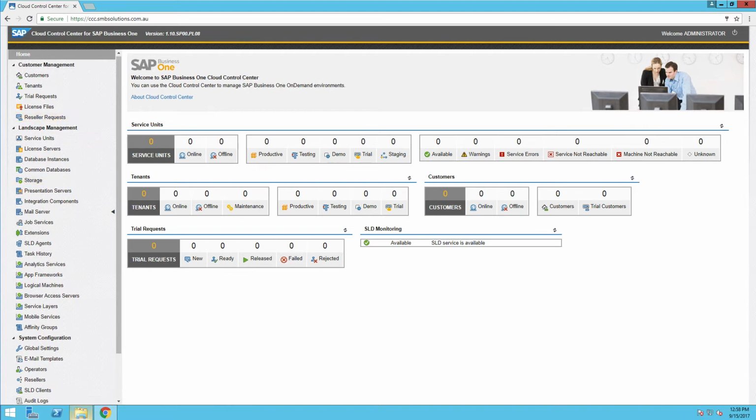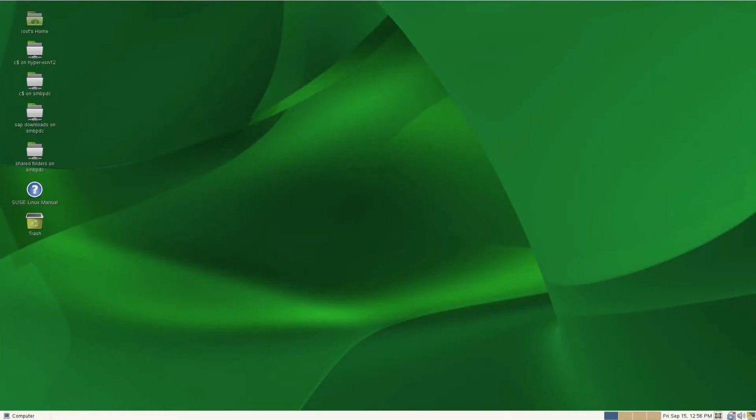I already have my HANA server running across here. This is my HANA server. It's running SUSE Linux Enterprise version 11 and Service Pack 4, which is the supported environment.